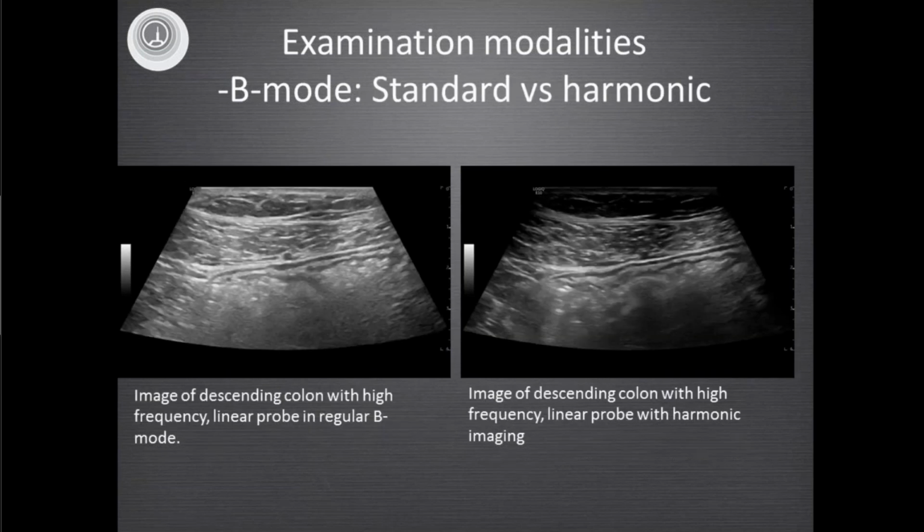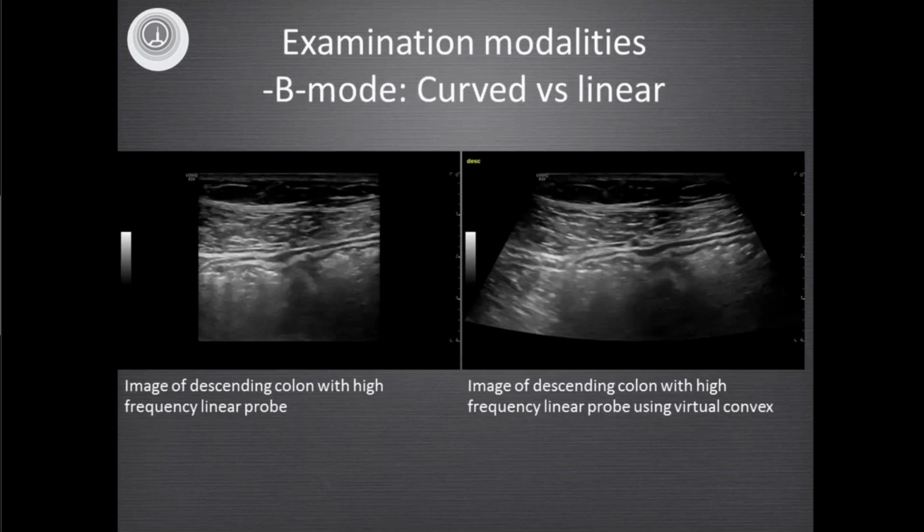So what does harmonic imaging have to do with the image quality? Well, again, on the left side, you see an image without harmonics, on the right with harmonics. What harmonics does is reduce noise, as you can see, but the cost is reduced depth penetration. I do keep it on as default, however. And finally, what does the curved versus the virtual convex have to say for the quality? Well, purists would say maybe you have a better resolution with the linear probe, but the curved gives you a better overview.